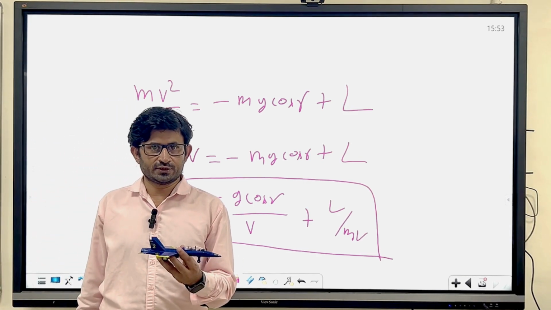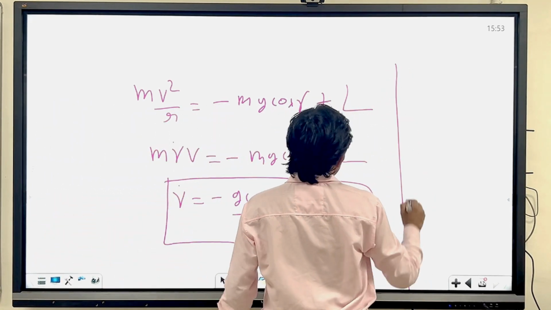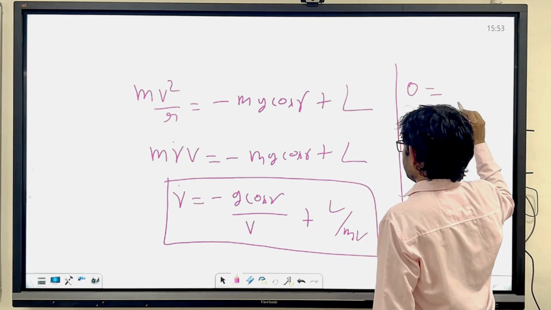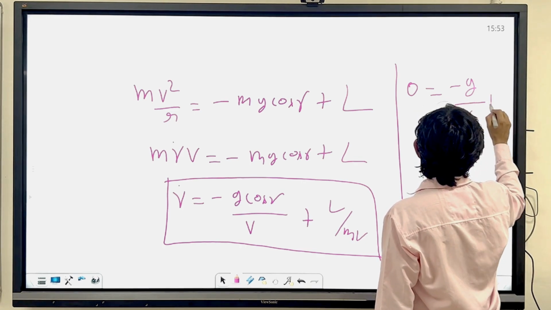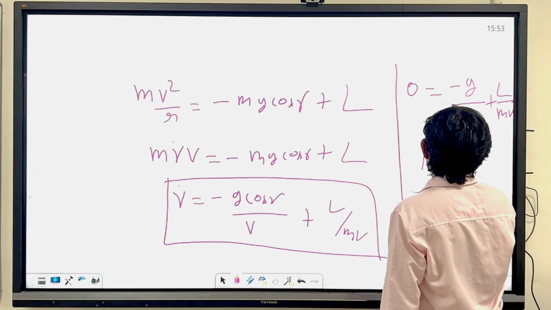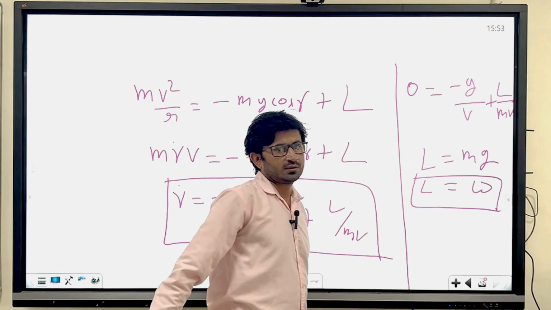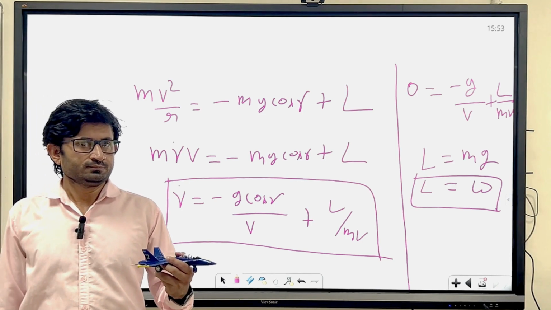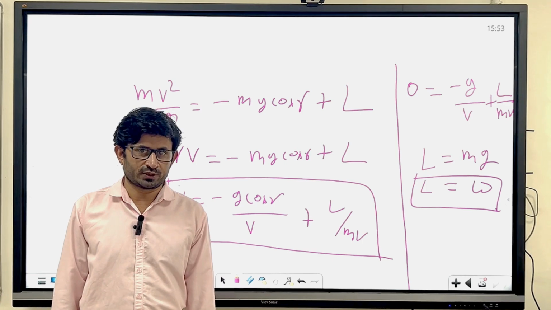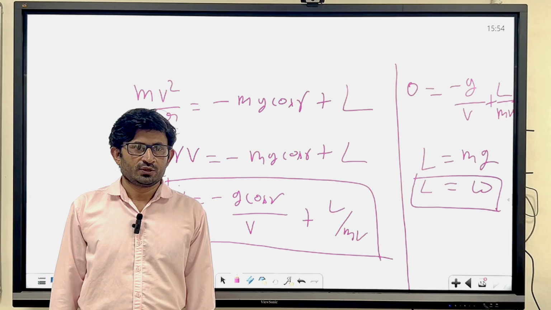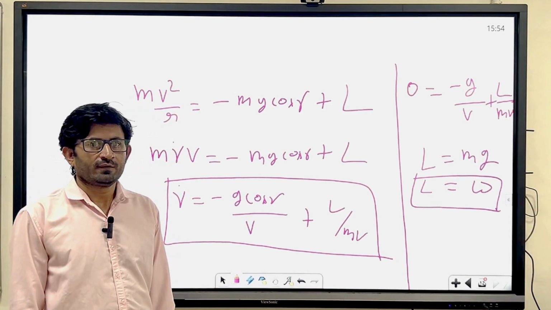Now consider this flight scenario, you want to make the flight path angle 0, so write gamma equal to 0. If you put gamma equal to 0, gamma dot equals 0 also, and then you can write minus g cos 0, cos 0 will be 1, g by V plus lift by mV, and then you can write L equal to mg, and mg is weight, so lift equals weight. So that is how lift equal to weight comes when you fly at a steady state level flight, when you consider this model. See the beauty of the lift, why the lift is important. If you do not use lift in a proper way, you will not be able to fly. So that is the importance of lift in flight mechanics and control.